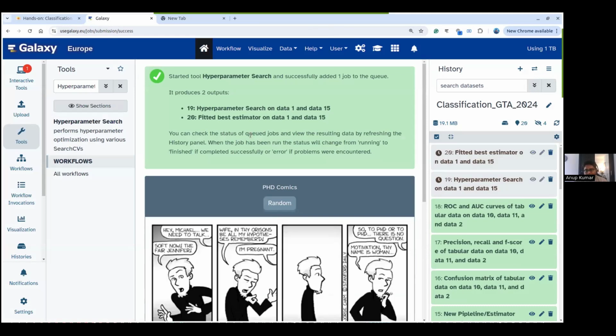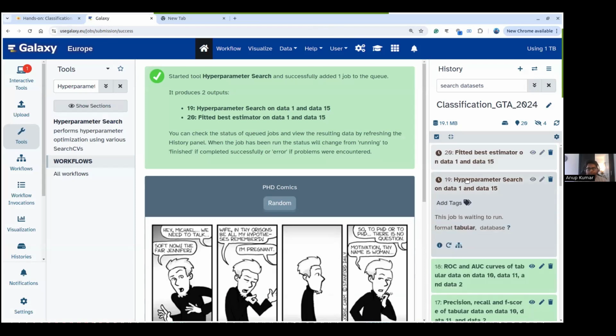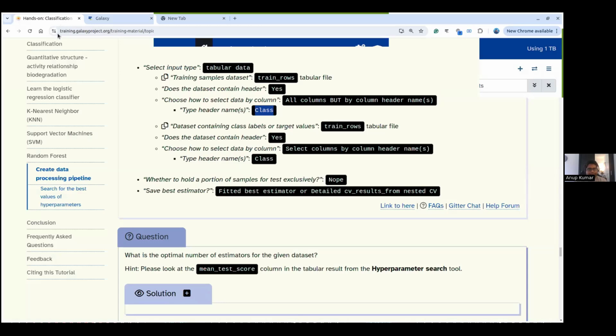One is the best estimator that it found using the best combination of hyperparameter, and then the actual performance of different configurations it tested. So it tested 4 different configurations corresponding to 4 different values of hyperparameters we provided. Then we will look at both the data sets once it's generated.